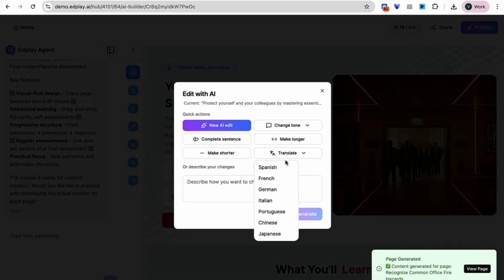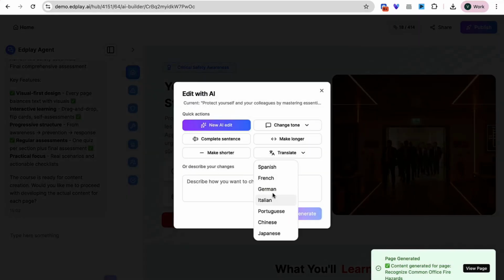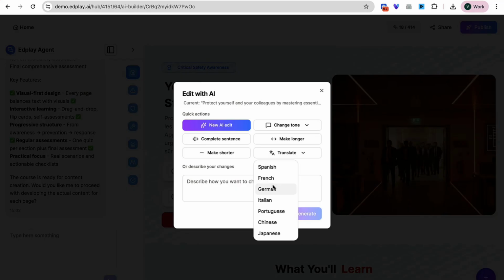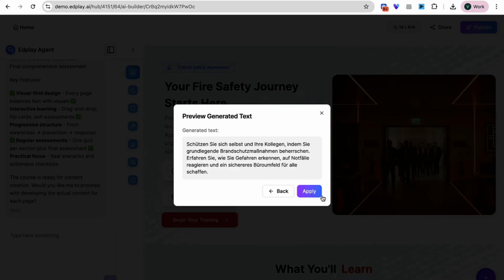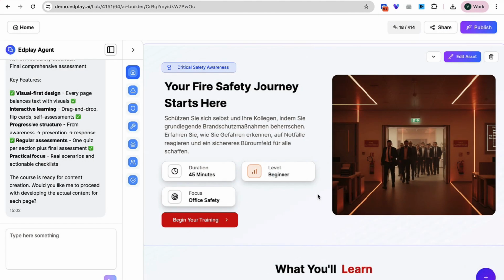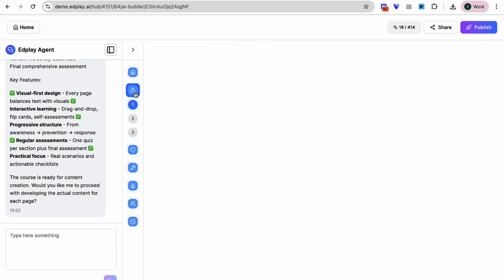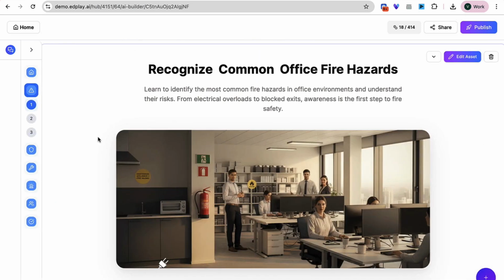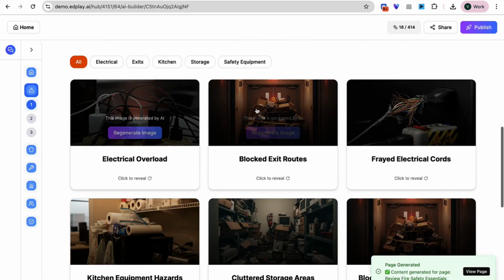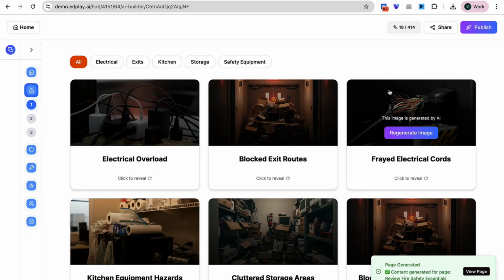Let's translate it to another language. Super easy. If you don't like some of these images, you can easily regenerate them based on your preferences.